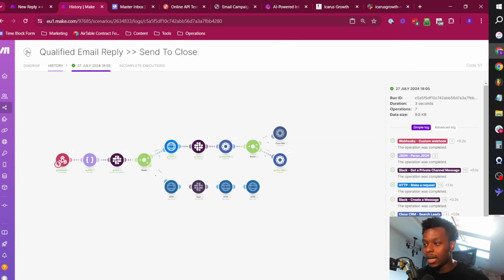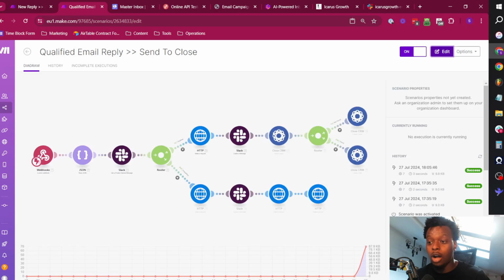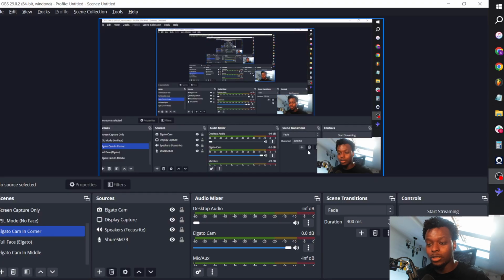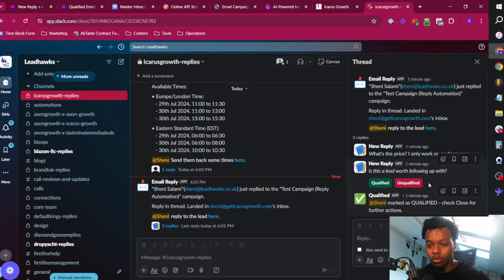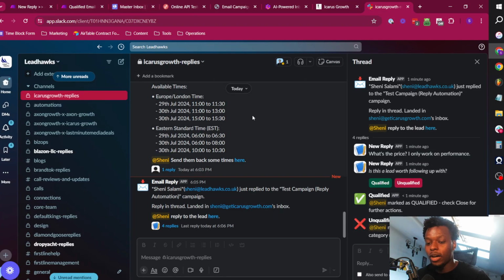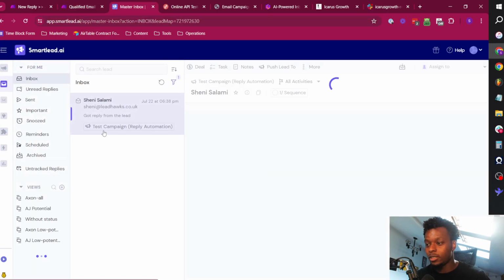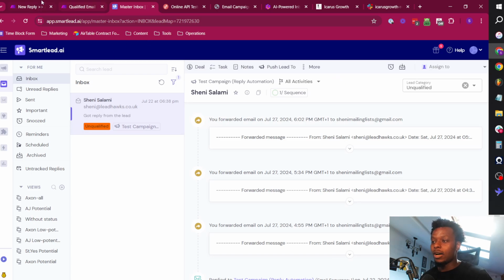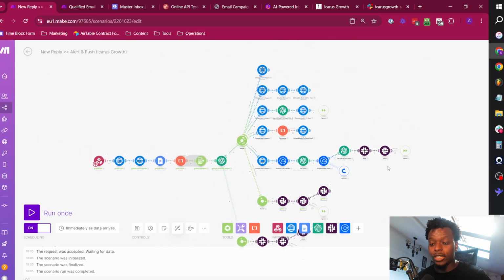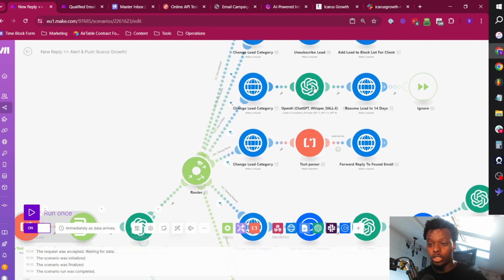So if we then decide to do the unqualified route, then we'll see exactly what happens here. Right over here. So if I click unqualified, marked as unqualified, configuring the lead category now, this individual will now be categorized as unqualified. So you can see how this whole system works, and you can see the benefit in this whole system in the sense that if a response comes through that does not need to be looked at because they're not interested, they're out of office, or they're the wrong person, or it's a do not contact, then what ends up happening is they don't see the Slack channel.